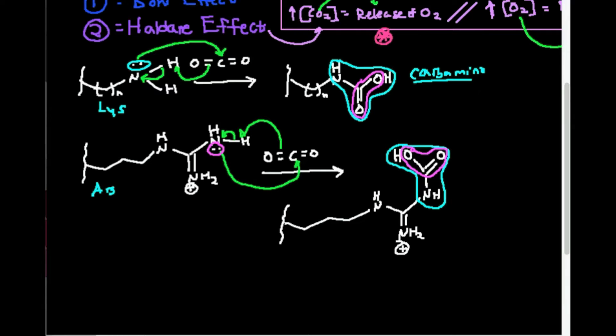If it was asked to you which one of these occurs more, it's the lysine that occurs more. Why is that? Well, why wouldn't arginine do this as much? Let's say that lysine and arginine were present in equal amounts. Why would lysine do this more? Well, you have to look a little bit at more of an organic approach for this, but it's still doable.